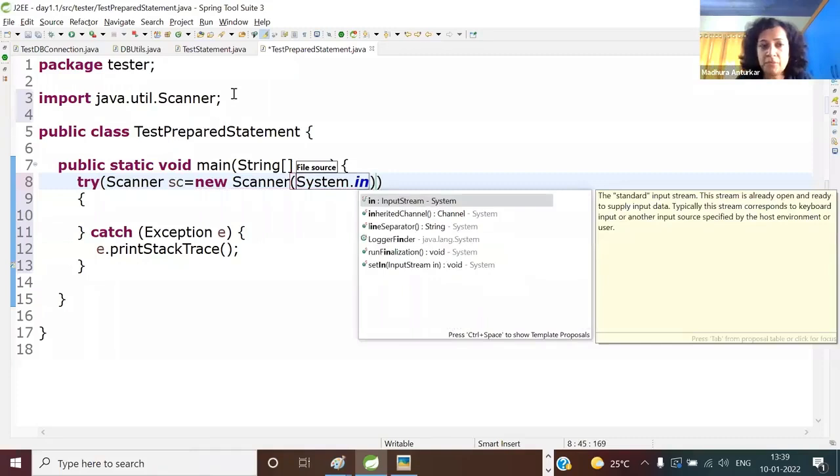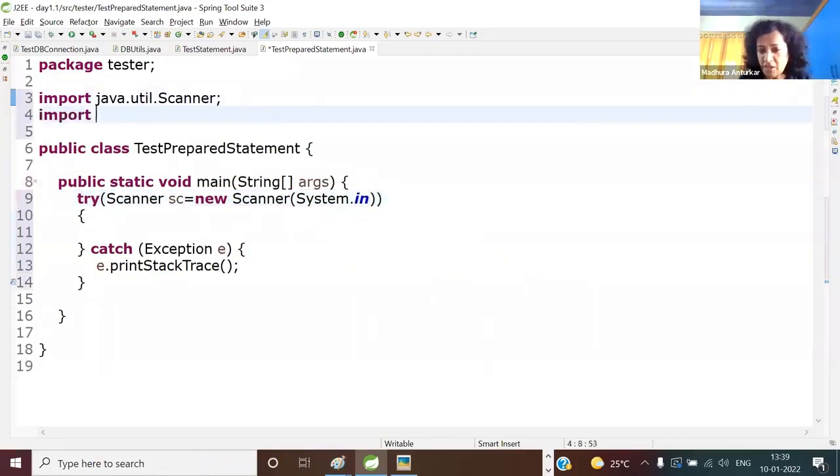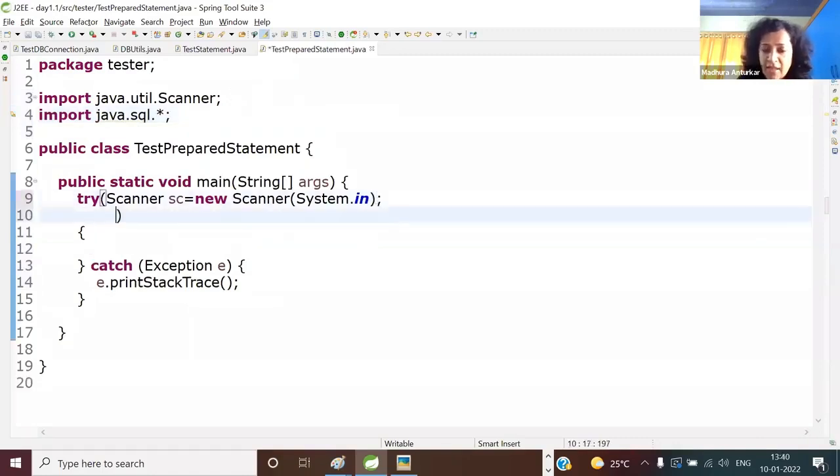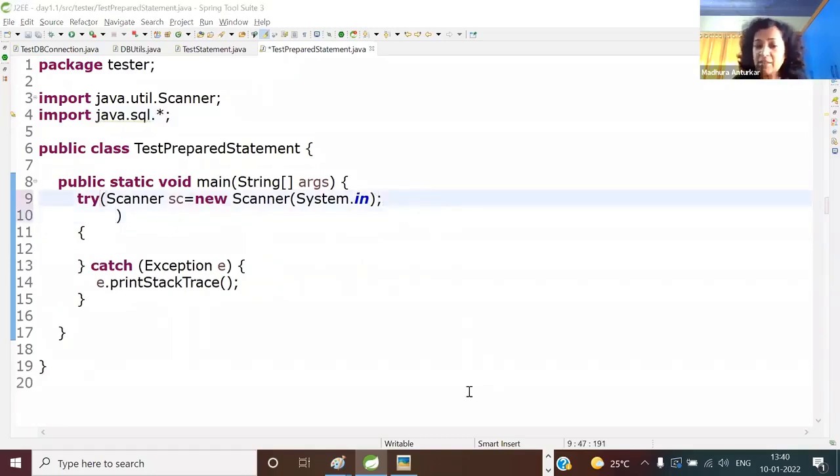Okay. Now, which is the package which has the JDBC API? Java.SQL. So import all of that and keep it ready. Now, is this going to be the single resource or, okay, you tell me, what will be the next step? I've opened the scanner. Anyone wants to tell me the next step? Same steps. JDBC steps are all the same. Exactly. So do I have to write a DriverManager.getConnection or are we going to call the DBUtils method? Of course. Are you understanding the reusability?